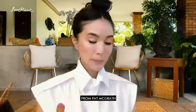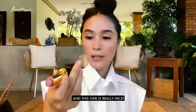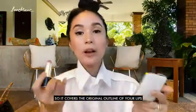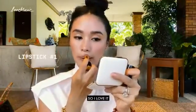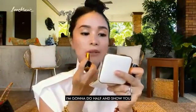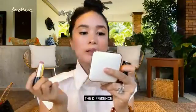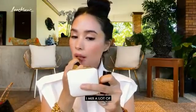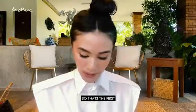I have here my — it's almost done, but it's like this. This is Christy — it's from Pat McGrath. This one is really nice because it's matte but not super dry, and it covers the original outline of your lips. I love it. I'm going to do half and show you the difference. Yeah, makes a huge difference. I like to work on my lips a lot — I mix a lot of products.